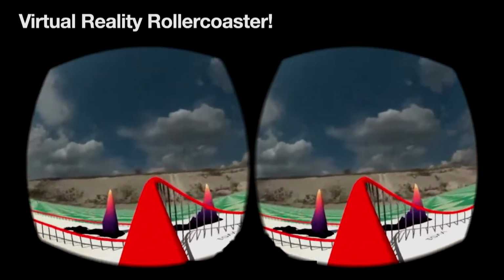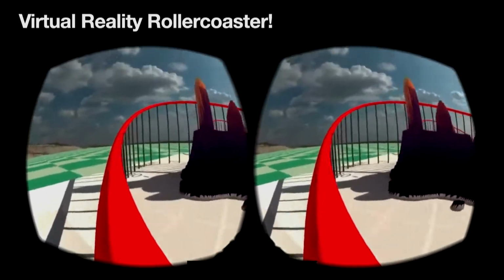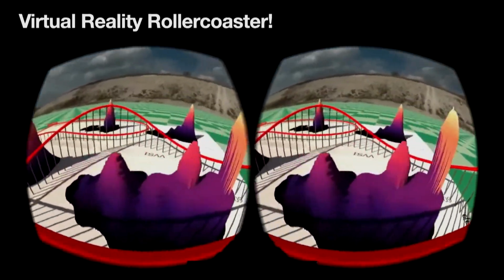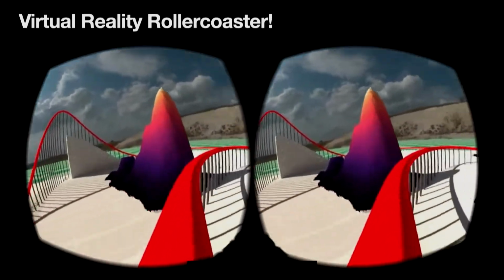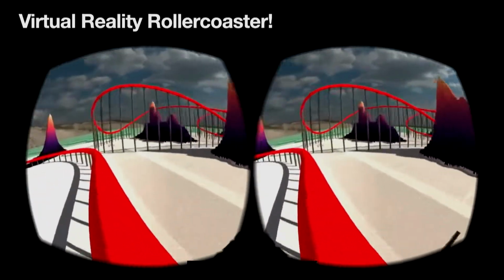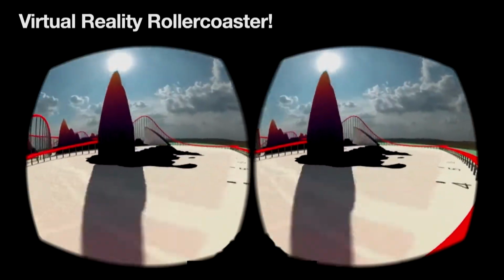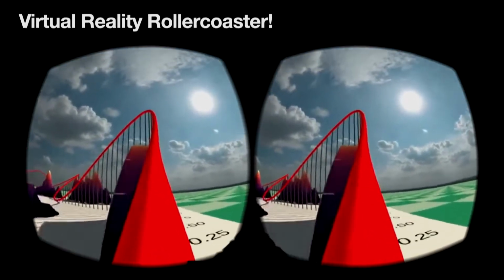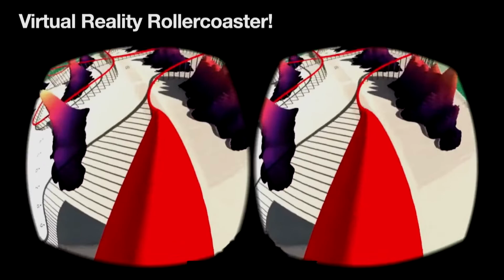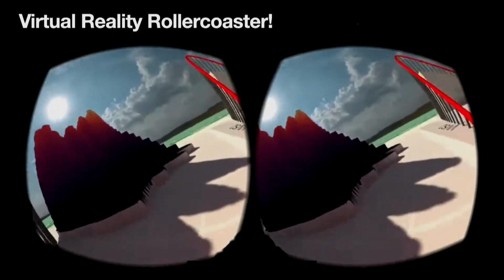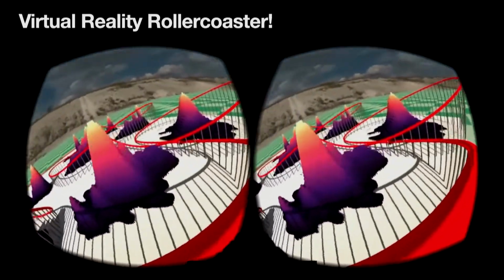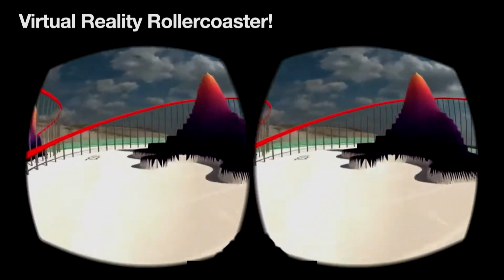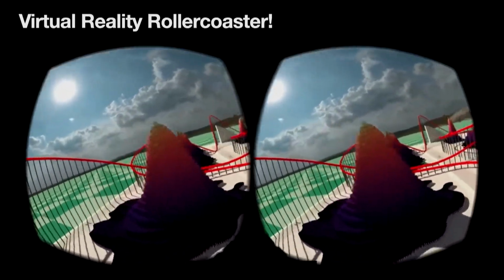Now, the viewer can look and direct their attention to wherever they want as they fly along the track. Because you control where you look, it truly feels like you're riding a thrill ride with exciting vertigo-inducing drops and dizzying turns that truly leaves an impression. You don't need any fancy VR gear to experience this. I made this video with just my phone and a $20 VR head mount. And it only took a dozen or so lines of code to put together, thanks to the power of R and the ravers.